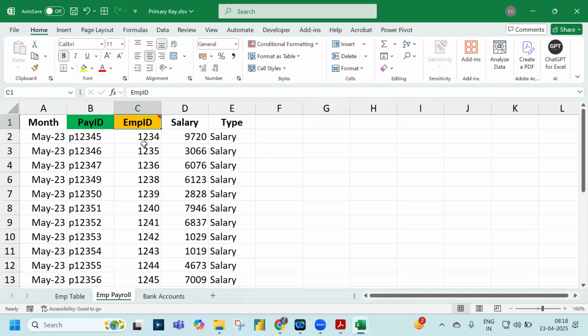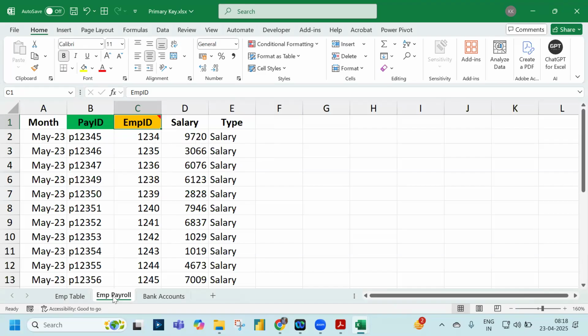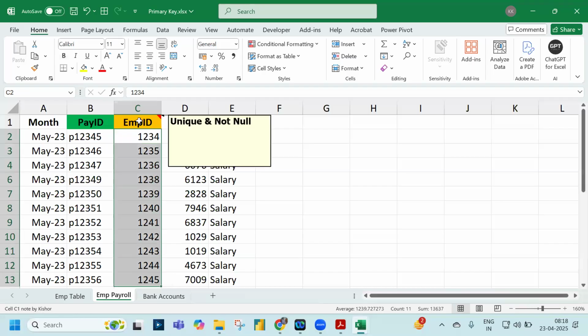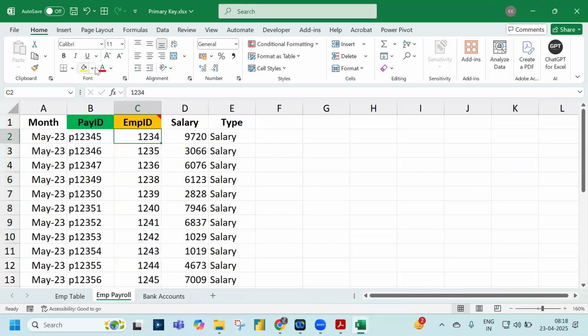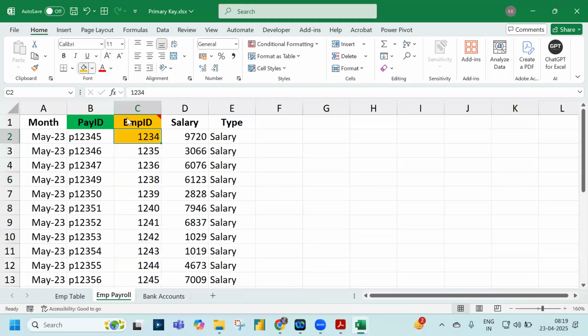So let's take a look at this. Looks like everything is fine, but here's the catch. Look at this. Which table are we looking at? Employee payroll table, nothing but the employee payroll sheet here in Excel. So if you mark this as a primary key, what is the behavior of this? Unique and not null. That means if you have 1, 2, 3, 4 employee ID in this cell.